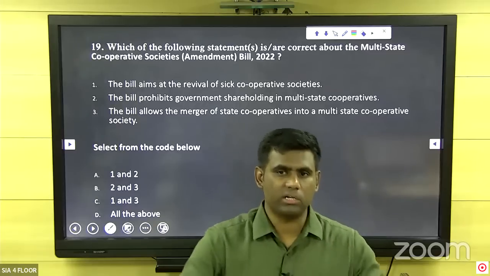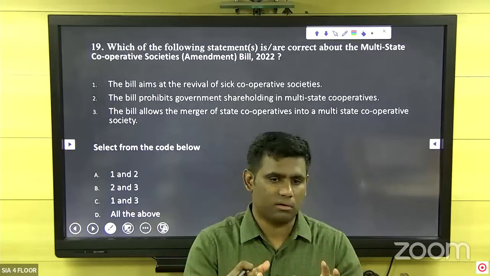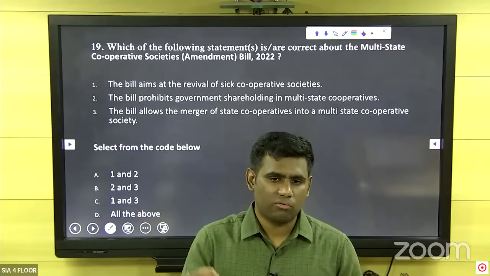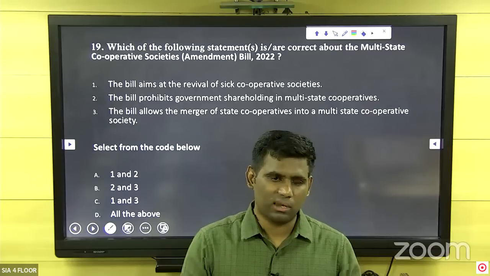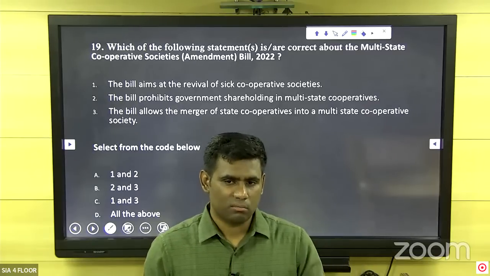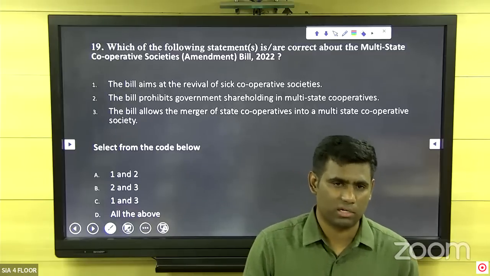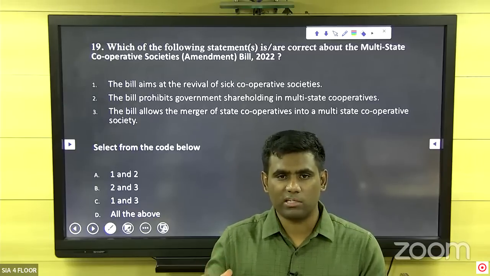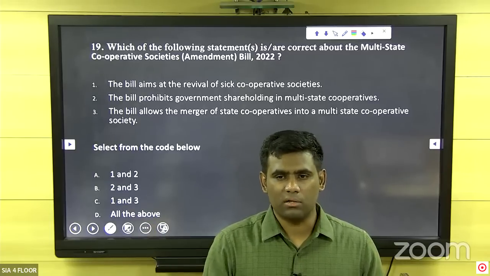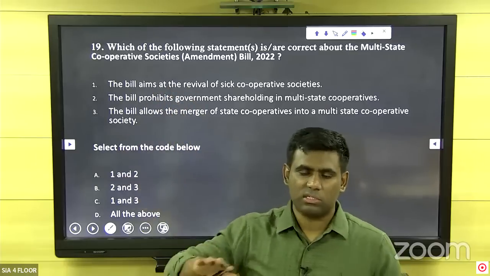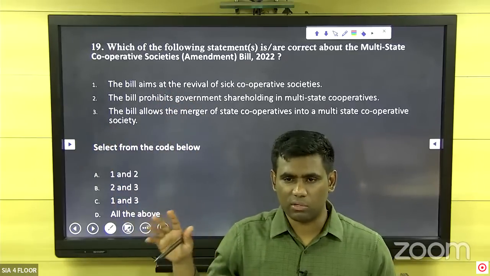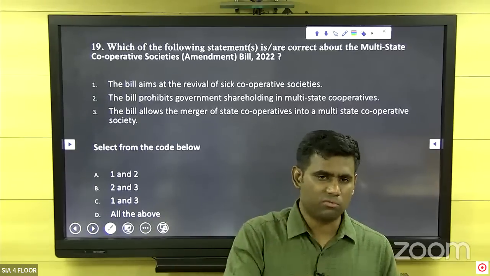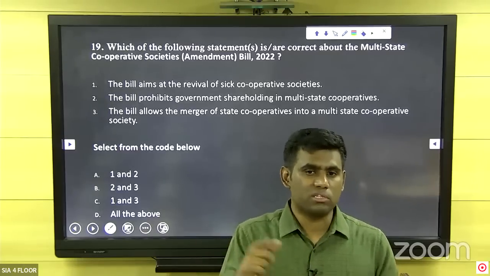comes up with a new fund. What is the fund's purpose? All the sick cooperatives are sick because they don't have fresh fund infusion. They are not having funds to even carry out their daily operations, so many cooperatives are not able to function effectively. To revitalize them, the government has to infuse money, but the government doesn't have money. That is why the amendment is brought now, so that all the profit-making cooperatives have to give a certain percentage. I think 1% of their annual profits must be pooled into the fund, or 1 crore, whichever is the lower amount.